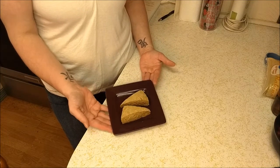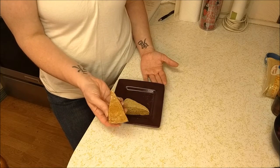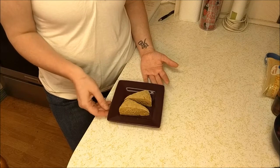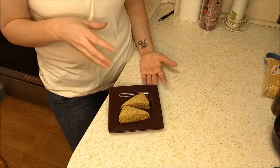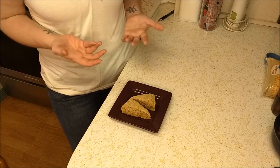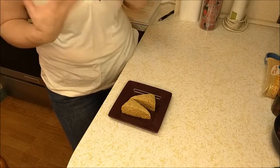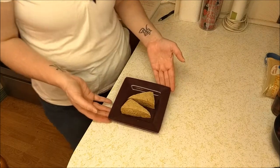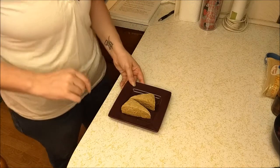Okay, so the scones are out of the oven, and this is what they will look like. You see on the bottom, just that nice golden brown color. And they have a light cinnamon and a very light ginger taste to them. You can have them with a jam or jelly, or whipped cream, and I have a pre-made whipped cream that I made earlier this week, so you can have that with that as well. So I'm going to go ahead and get started on the enchanted berries here, and I will show you that in just a moment.